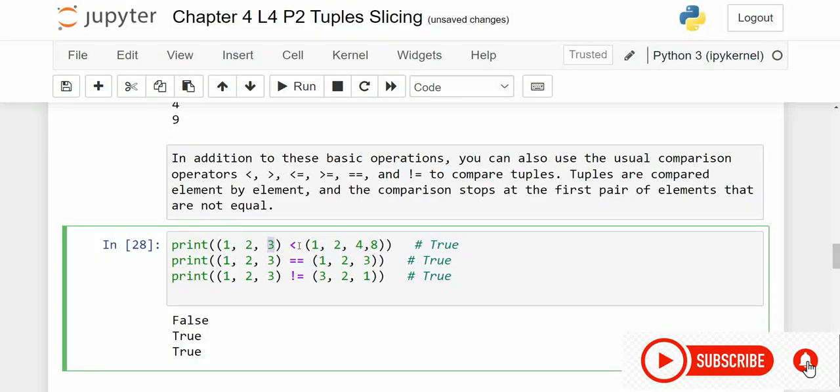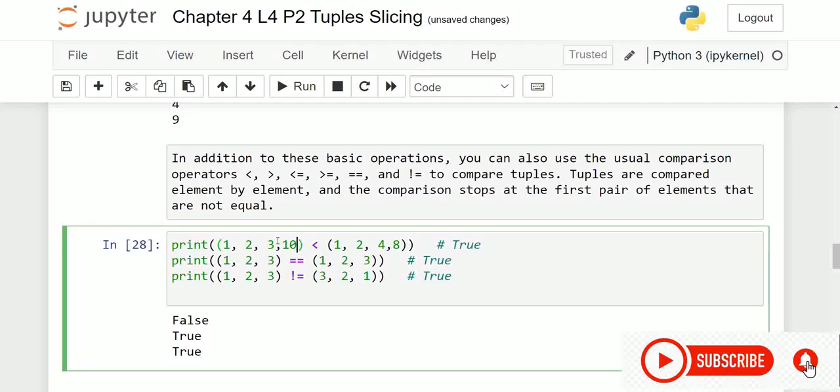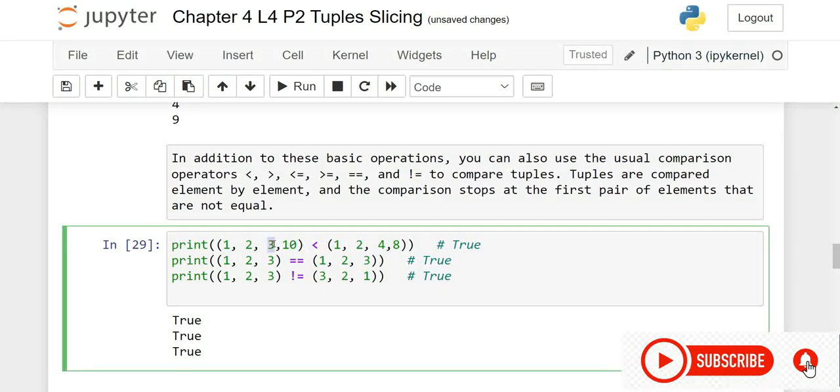So that's why it is less compared to the second tuple. Okay. So let us make it say 3 comma 10. Since here the third element is compared with the fourth one, which is lesser, that's why our result is true.